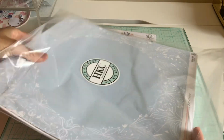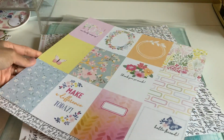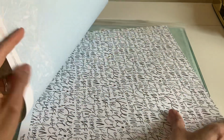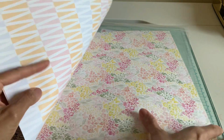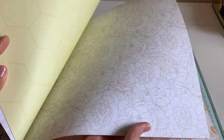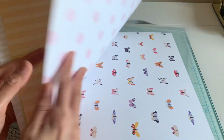And let me show you the papers. So this is again a Hip Kit exclusive for these papers. So we've got these adorable, look at these cards, you guys. How pretty. I love this. And then we've got some lettering and frames. And wait till you see the florals. Oh my goodness, how pretty. In the back, it's like a grayscale, I would say, more than black and white. And look at this orange. Oh, so pretty. It's hard to find orange florals.